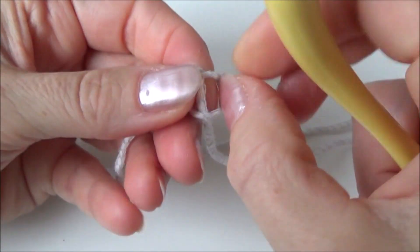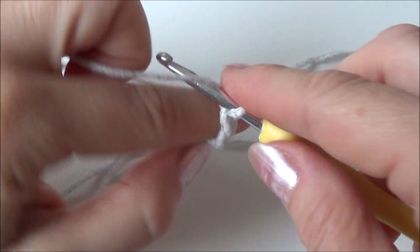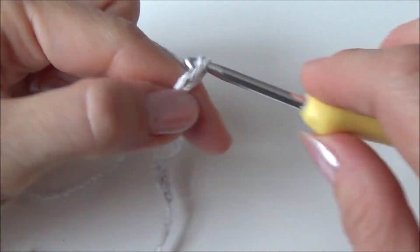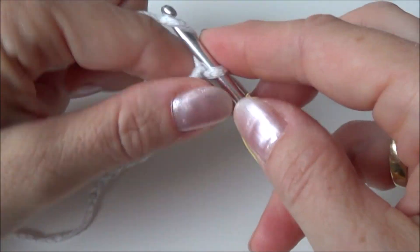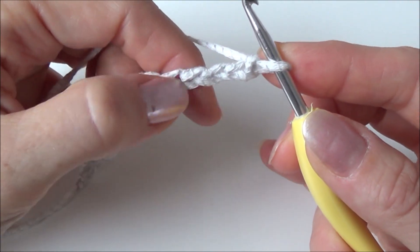I'm going to take my yarn and I have a four millimeter crochet hook. First, make a slipknot and then crochet chains in a multiple of three: 1, 2, 3, 4, 5, 6, 7, 8, 9, 10, 11, 12, 13, 14, 15. Once your work is as wide as you want and is a multiple of three, add two more chains and then three more chains — that three counts as a double crochet, and the two chains count as just two chains you skip.